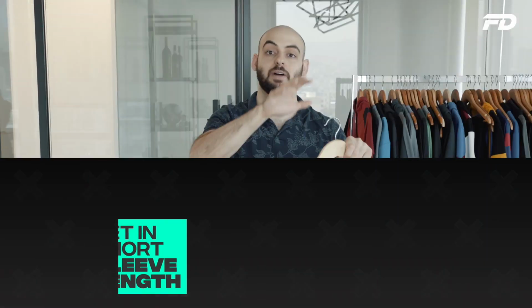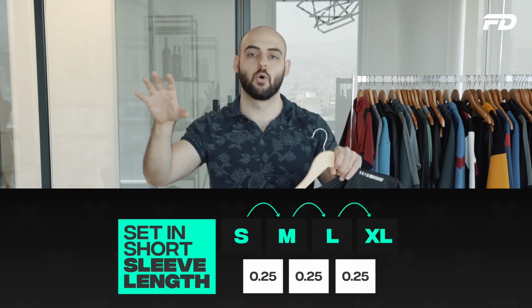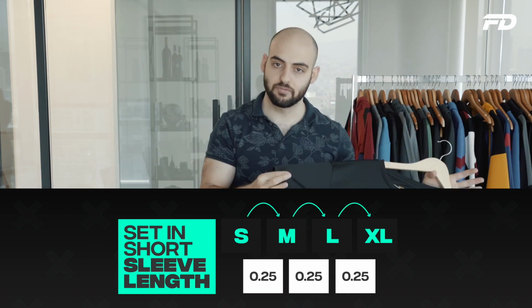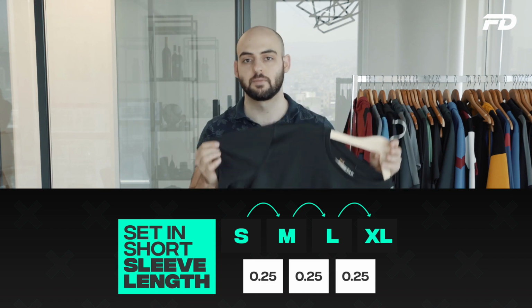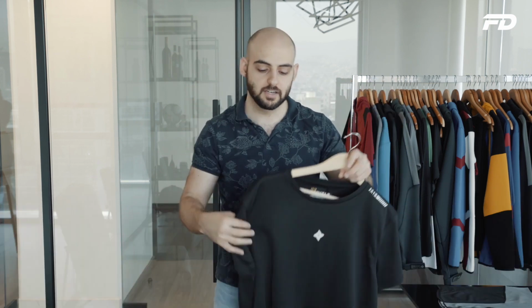So when we go from a large to an XL, we're going from 7.75 to 8. And when we're going from a large to a medium, we're going from 7.75 to 7.5. And then we're going from a medium to a small, we're going from 7.75 to 7.5, right? The measurement is quite tiny here, and obviously this is because it is a smaller pattern piece.